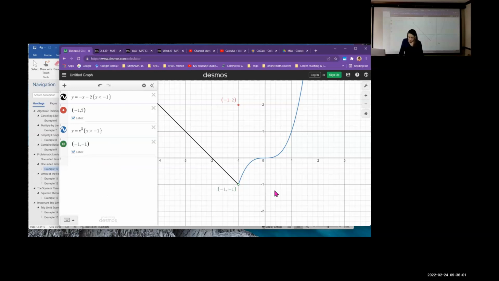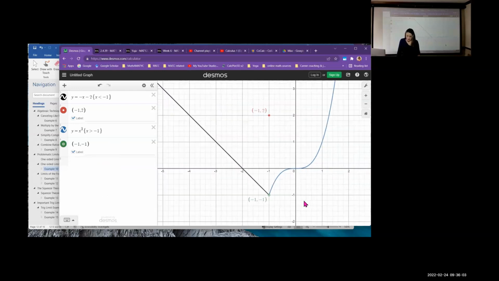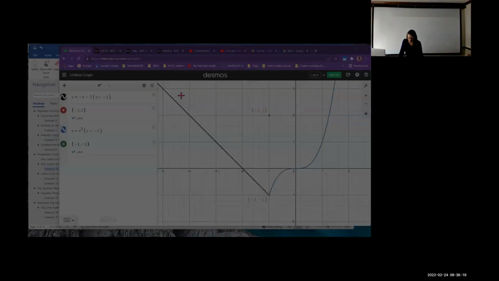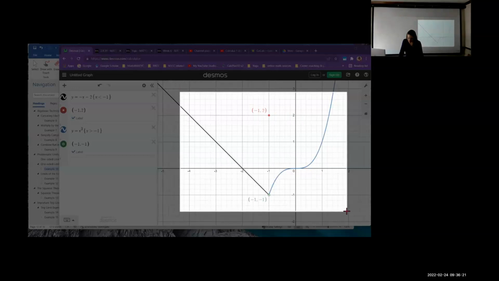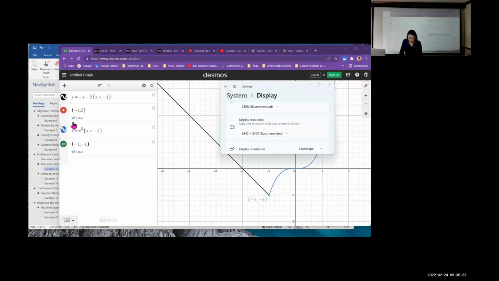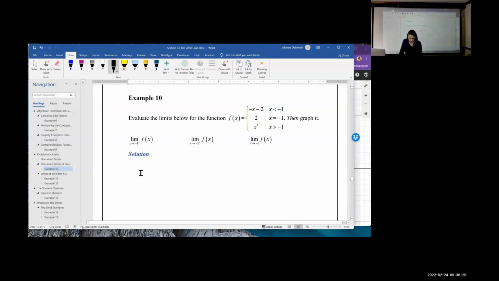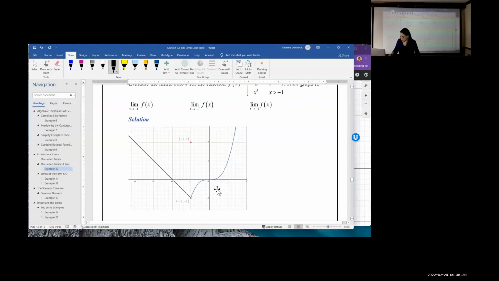All right, so here's our graph. This is one way of drawing the piecewise defined function. It's a pretty nice graph, right? It's very satisfying. I like this one for some reason. It's just appealing. It has a really nice shape to it. All right. So I'm going to copy this graph over here.